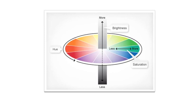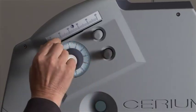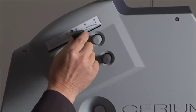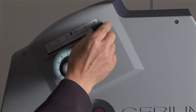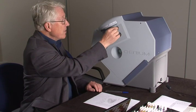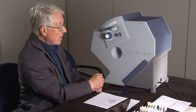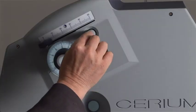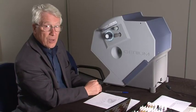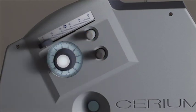These are independent dimensions. The hue wheel here controls the hue setting. This slider controls the saturation. And these two control the brightness. So this reduces the brightness to a half. This one reduces the brightness to a quarter. And the two together reduce the brightness to an eighth.